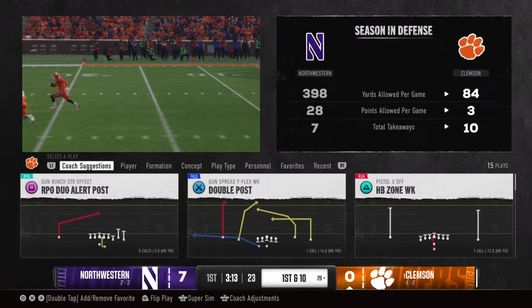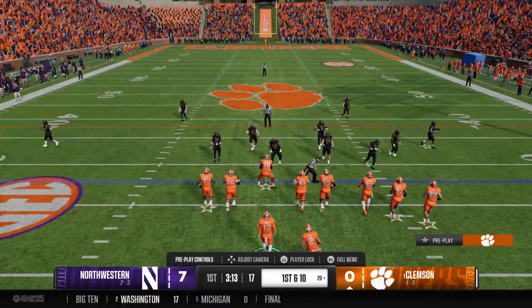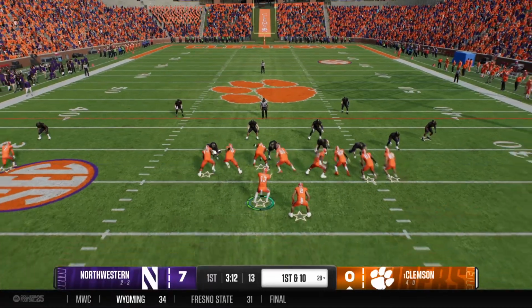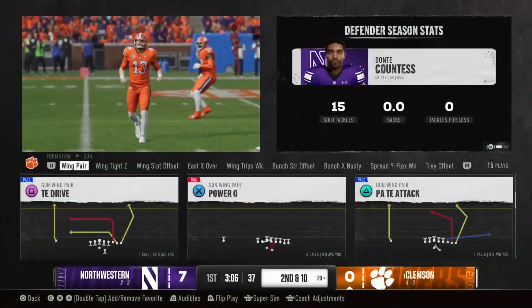You know, yards figure to be hard to come by through the air, but some quarterbacks, Jesse, just love to go at the star point. Yeah, and this guy's got confidence. He's not afraid to go at anybody, but he better be careful because this cornerback is one of the best in the nation. One of the best, no doubt. And I think they will trust him on defense to make plays.